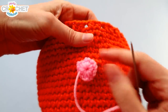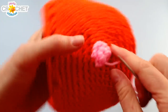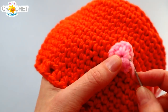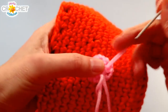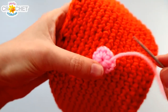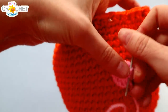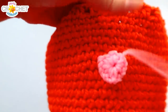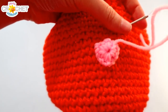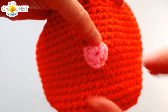Make sure if it's a piece like your eye that has different colored stitches in it, that you're always going through the same colored stitches. And then you're just going to weave your tail in through some of those stitches back and forth just a few times, because you've knotted it, so it shouldn't want to come undone. This just kind of makes sure that your little tail will be woven in. And because it's the same color as your applique, it's not going to show. So I've woven it almost all the way around. I'm pretty sure that's not going to go anywhere. I can trim it, and that's my little nose on.